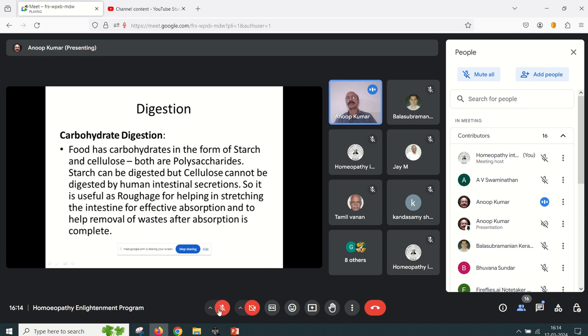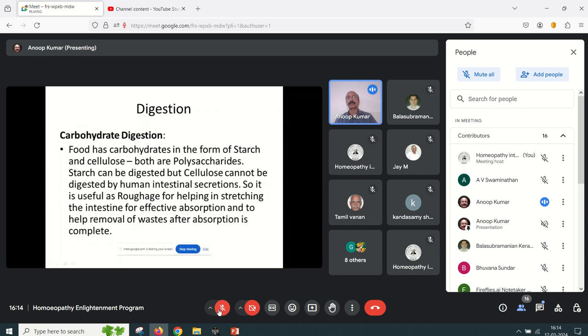That is why we say maida is pure starch. When we eat maida, there is no fiber in that, and the intestine will not have the power to expand further and absorb it more, and all these materials will get stuck in it. That is why we say maida, the refined flour, is bad. In the same way, if you eat fruits and vegetables along with it, the cellulose in them will stretch the intestine properly, and we will have good absorption and good bowel movements.